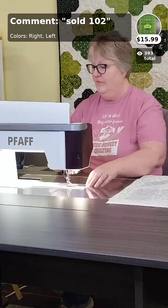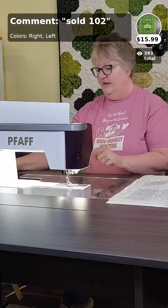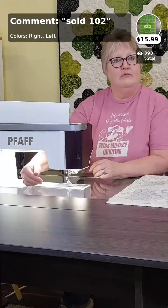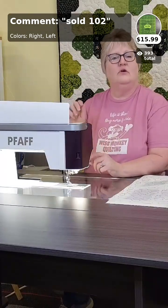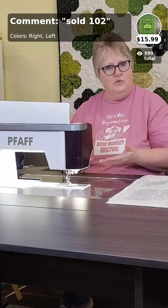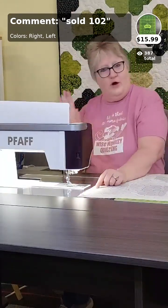There we go. Now my machine, I can push a button and say I want to do free motion, and then I tell it which foot I have, and it dropped my feed dogs. Your machine may have a little lever in the back or somewhere where you drop your feed dogs. So you're going to want to drop your feed dogs, put on whatever foot your machine recommends to do quilting.